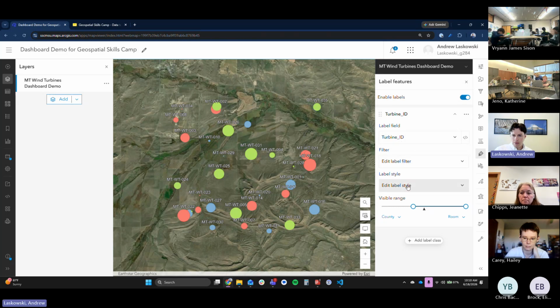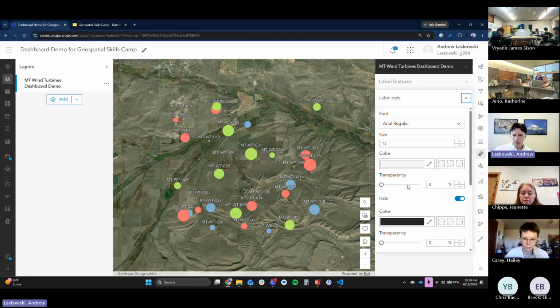We can also change the style if you want as well, right? You can change the font size, the color. You can turn a halo on or off. The halo is oftentimes a very good practice for labels because it makes the label stand out from the background.